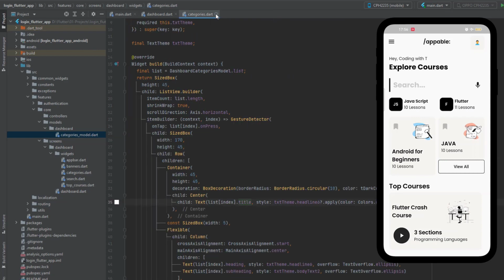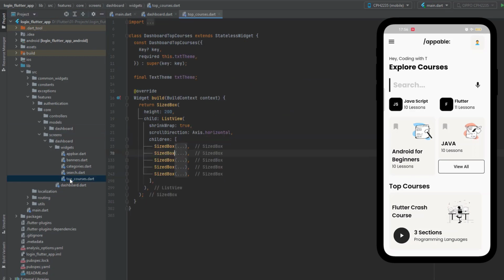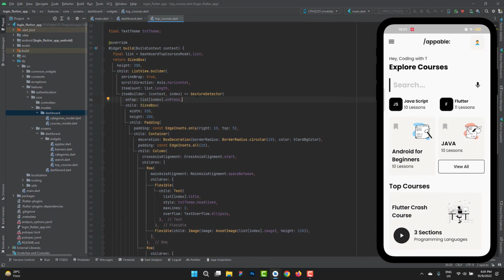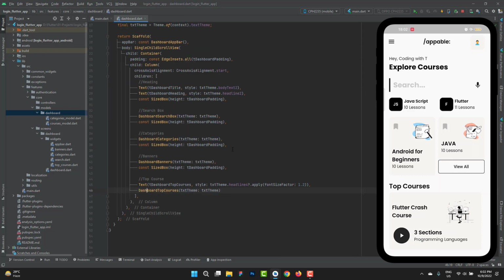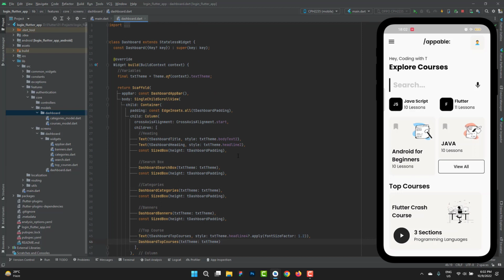This is for the categories. Now we are also going to change it for top courses, and you can see the first one is Flutter crash course, then we have HTML CSS, the image has also changed, and then we have material course, and the images change too. All the content has been changed. So this is what we learned today. I know this tutorial has been very huge, but to those who followed till the end, thank you for watching. That's it for today's tutorial. You can see our design is pretty much clean and pretty much responsive.